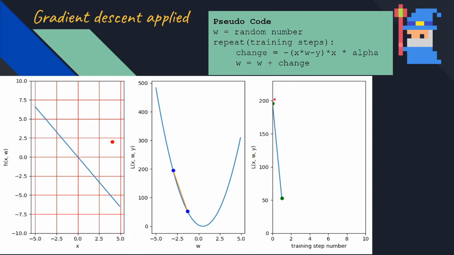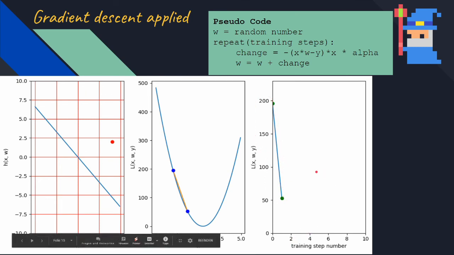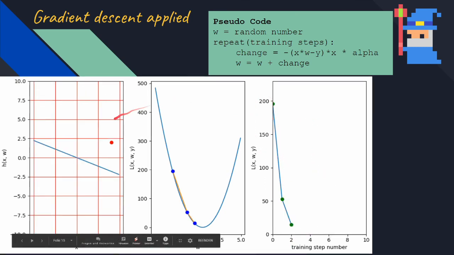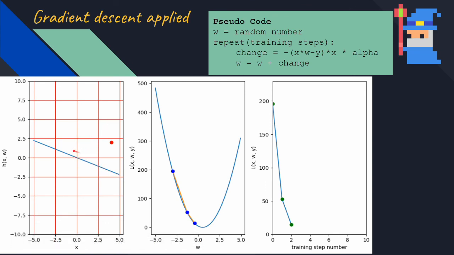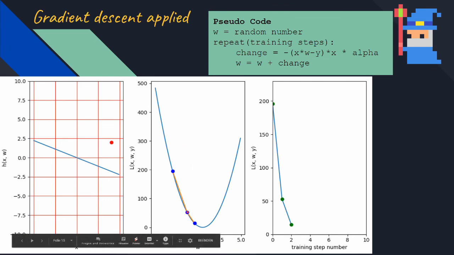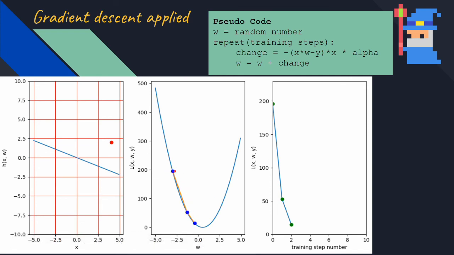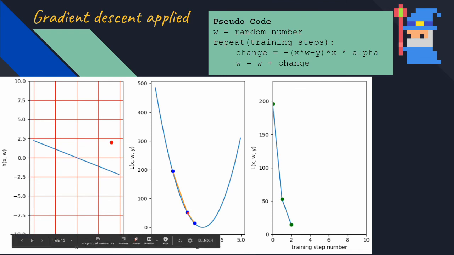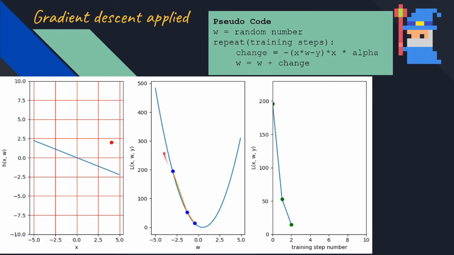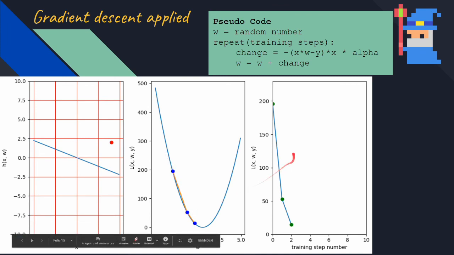And we can already see that this made a huge difference in our loss right here over the training step number. So this is the next step. We got better still. We are converging to our global minimum. You can see that this step it took here was way smaller than the one it took before. So this one is a way bigger step, and this one is a way smaller step. That's just because the slope here is way steeper than it is here.